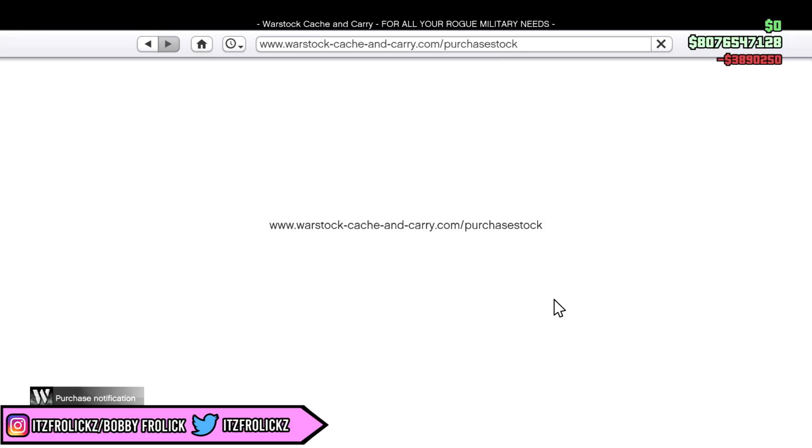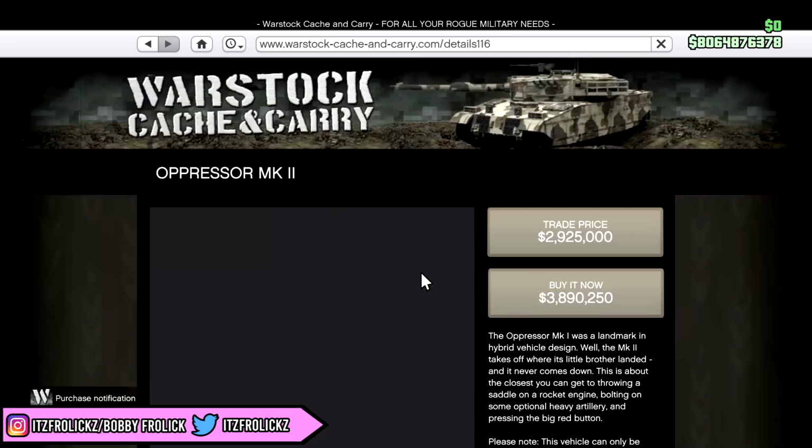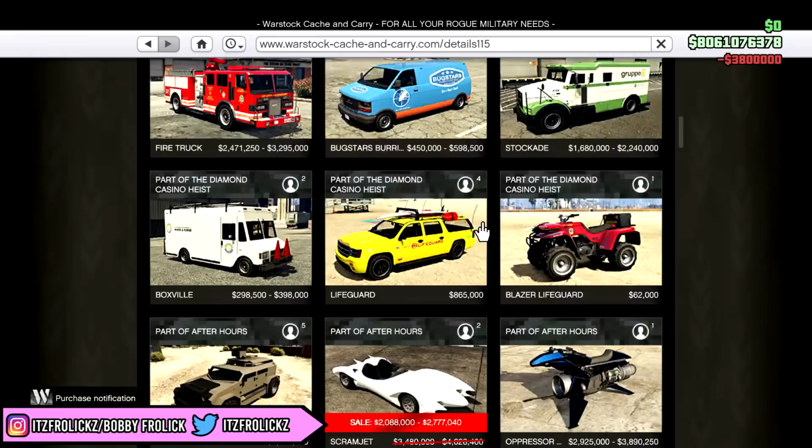Oh, that's annoying. I'll leave that. Look how many screens you gotta go back to freaking buy multiples of them. Oh my god, I hate Rockstar. Okay, you know what, that's good enough. We bought enough of them. I'm not buying anymore. That takes so long. What the hell? Look how many screens we have to go back. Before it wasn't like that, I swear. I've done so many of these spending sprees and they used to be so much different. Now it's so weird. Okay, we got the B11 Strike Force. Let's go get the Pounder Custom.